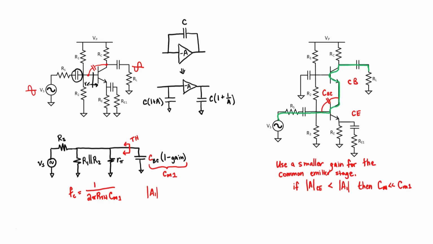What about up here with our common base amplifier? Isn't the Miller effect a concern here? Well, not really, because this is just an AC ground. The capacitance is still here, effectively connected to ground, but it's not been amplified by the gain of the amplifier. It's a non-inverting amplifier anyway, so the Miller effect is not much of a concern.